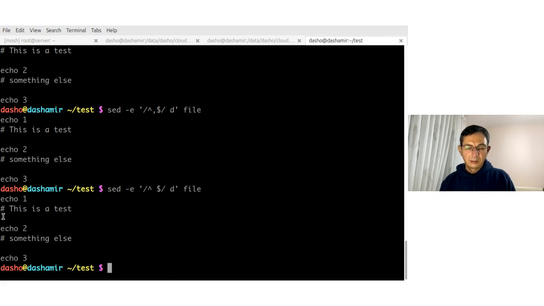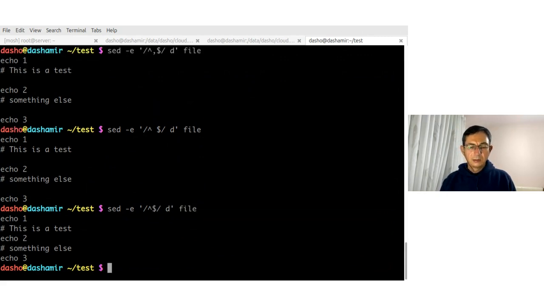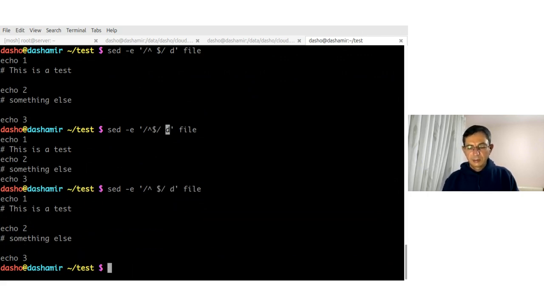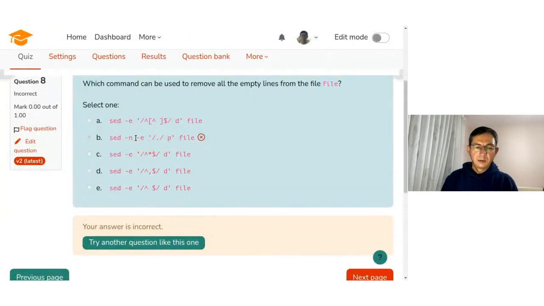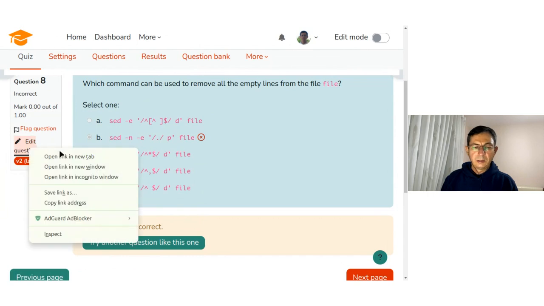An empty line does not contain any character. If there was no space, then this would work, because now this is matching an empty line, and then we just delete the empty line. But with a space, it does not work. So the question has some problems as well, so I have to edit it.